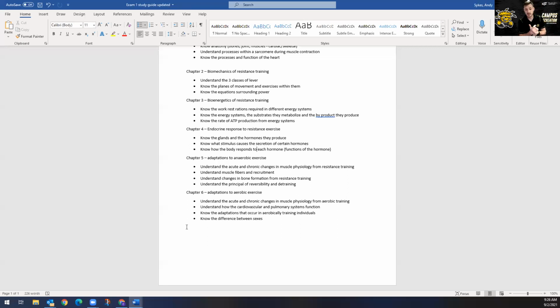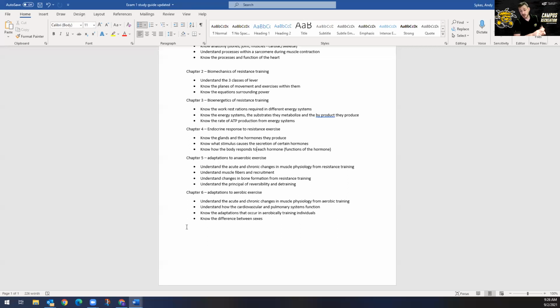And then know the differences between sexes, okay? Heart size or muscle mass in general. Remember, your heart is a muscle, so a male is going to have a larger muscle and a larger heart size. Know the difference between hormone levels: males have more testosterone, females have more estrogen. So know the difference between those hormones and what impact they have. That goes back up to chapter 4, where we mentioned those hormones.